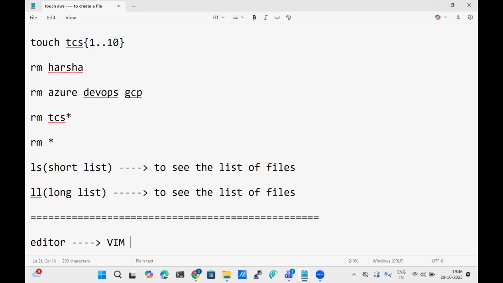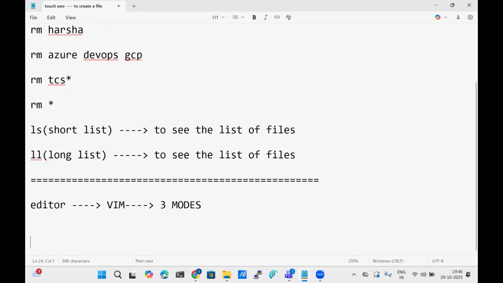So this is the editor, and there is no full form. In the VIM editor, how many modes do we have? We are having 3 modes. Usually we only have 2, and the last mode covers all the commands.